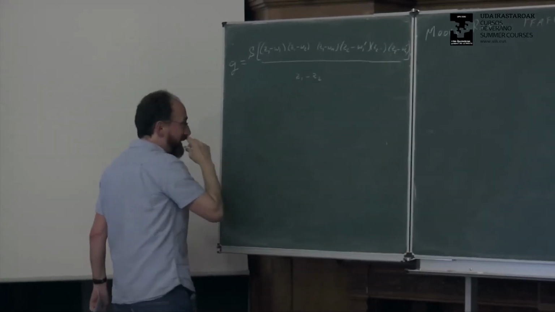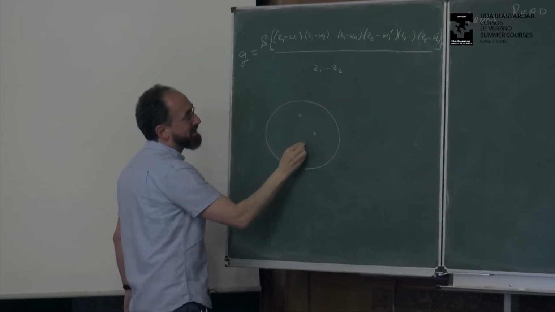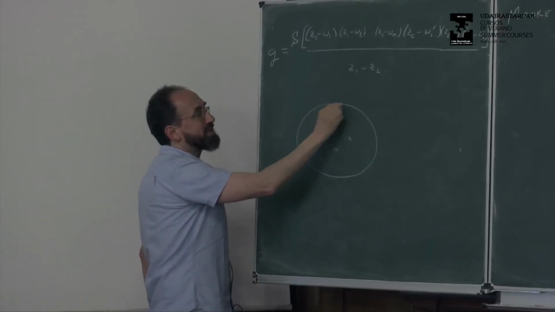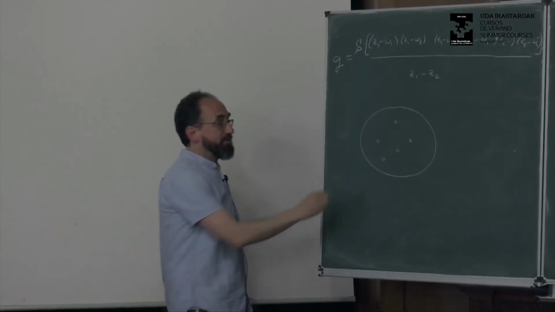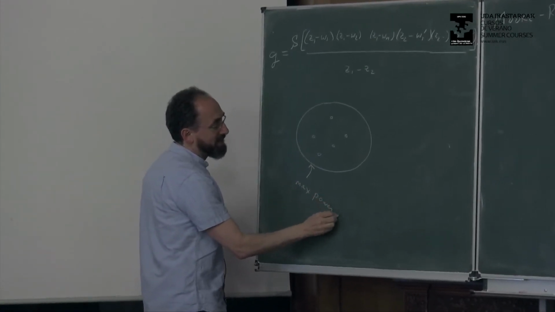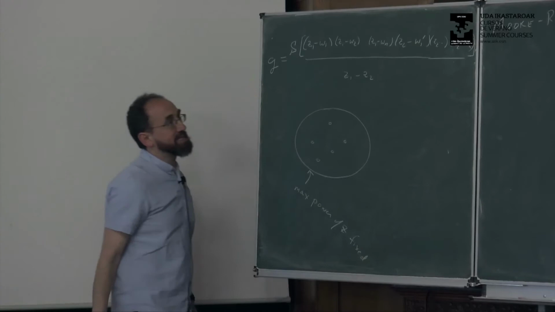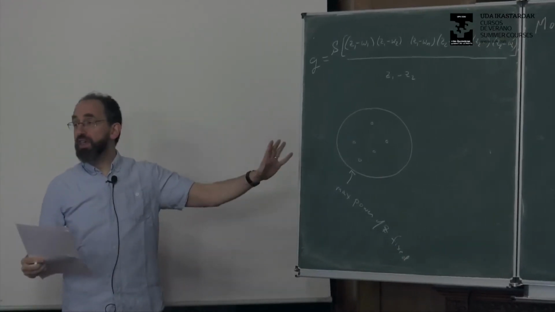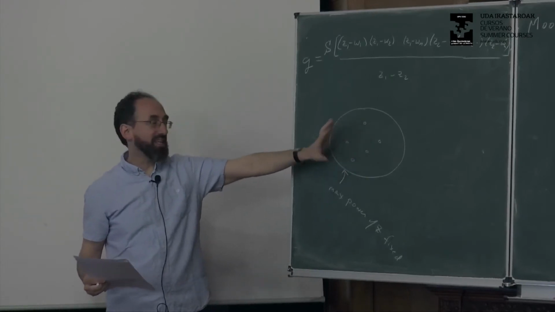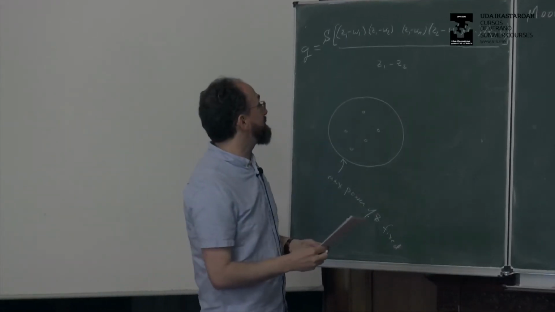Okay. So the game we're going to play is the following. We want to write down wave functions on a disk with vortices on the disk. And we want to write these wave functions in such a way that the edge of the disk doesn't move. Okay? So fixing the edge of the disk to not move means that the max power of z is fixed. So I don't want to consider any excitations which are going to move the edge of the system. I only want to look at zero modes, things that involve basically excitations of the zero modes in the vortices. Okay? So that's the important piece here.